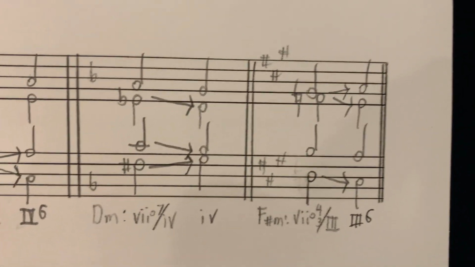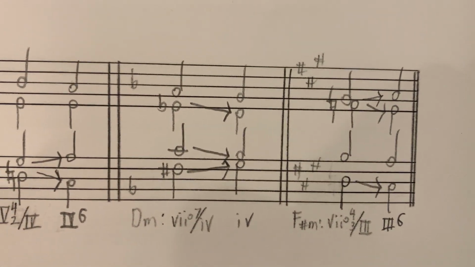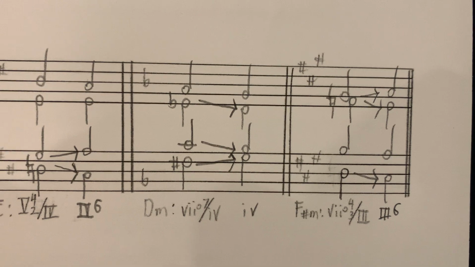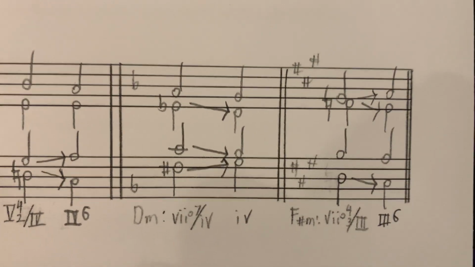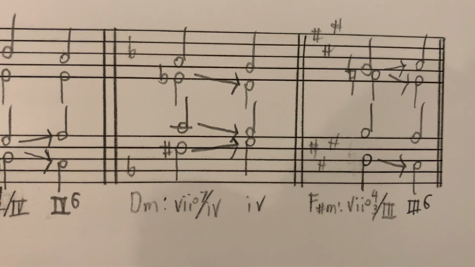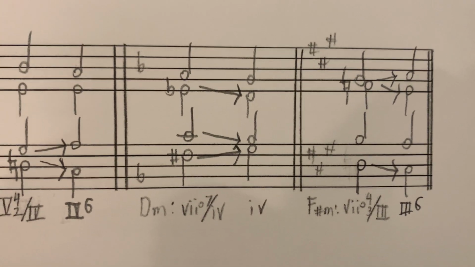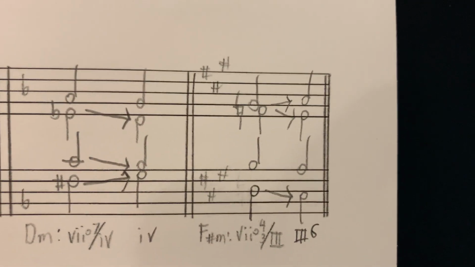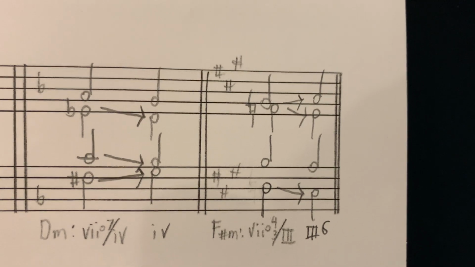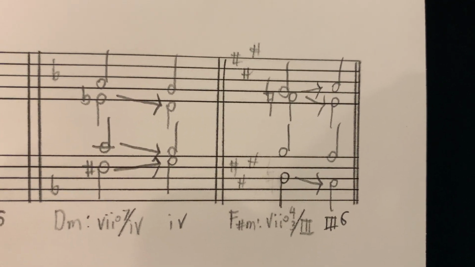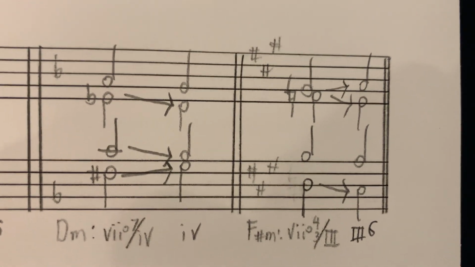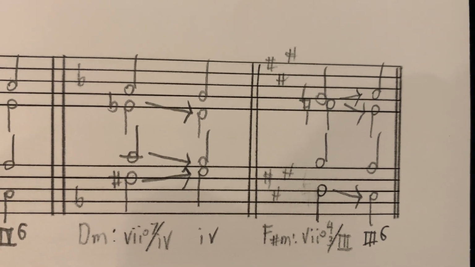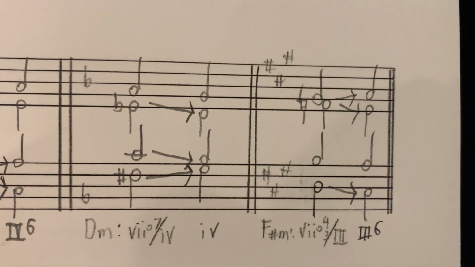All right, next up in D minor, this should look like this. You needed 2 accidentals for this. It's common to have 2 accidentals for a secondary leading tone chord. And notice how the F sharp is the root, it goes up. And then both the 5th and 7th, C and E flat, resolve down. And then the last one, F sharp minor. Now this one only requires 1 accidental because the tonicized chord is the relative major. But notice again, G sharp is the root, it goes up. And then D is the 5th and F natural is the 7th, and they both resolve down.